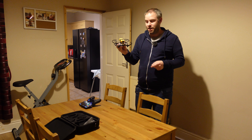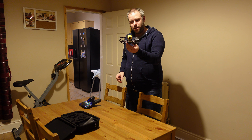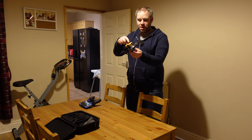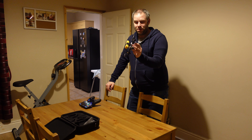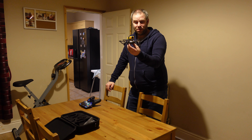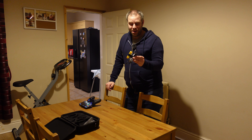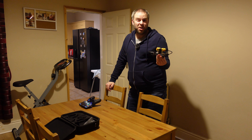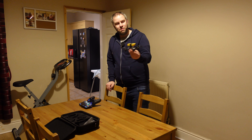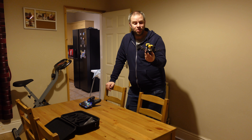Oh right, it's turned itself off. The action cam turns itself off after a few minutes. But yeah, basically that was quite, you know, this drone was quite budget, and the action cam was quite budget. So you know, it's a good all-round bit of fun. You know, fly around the house with a 4K camera. You'd probably be better off buying a Mavic Mini, and I know it costs a lot more money of course. But you'd probably go around the house with a Mavic Mini. Maybe we'll try that out at some point and see how well it does indoors.